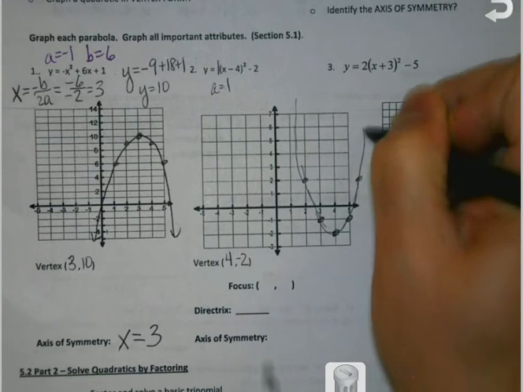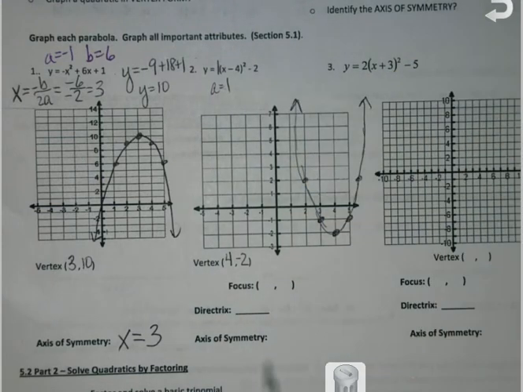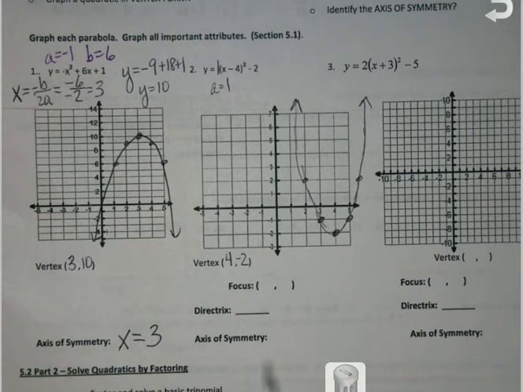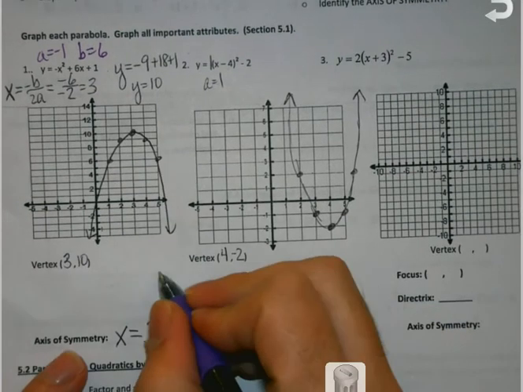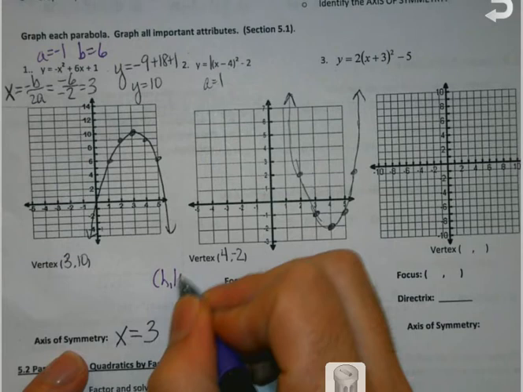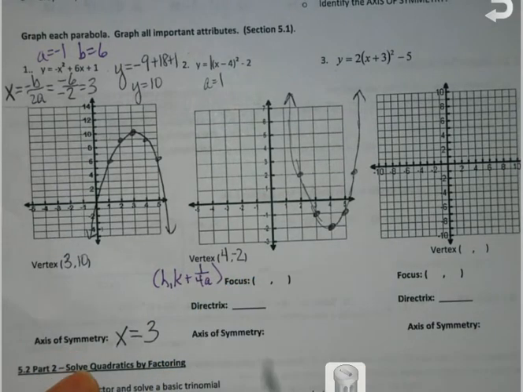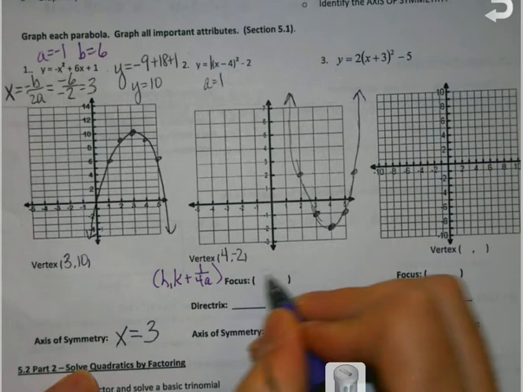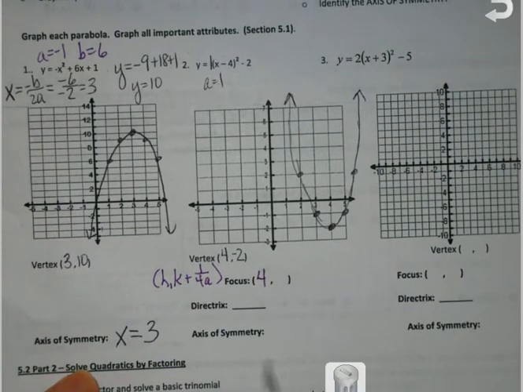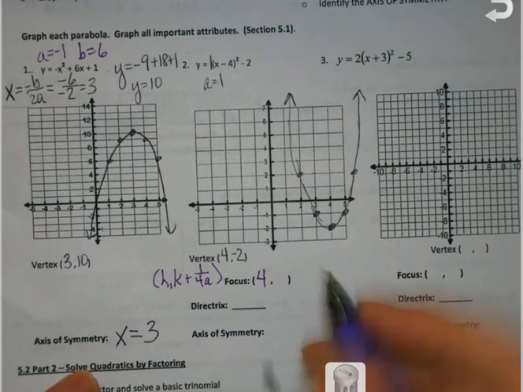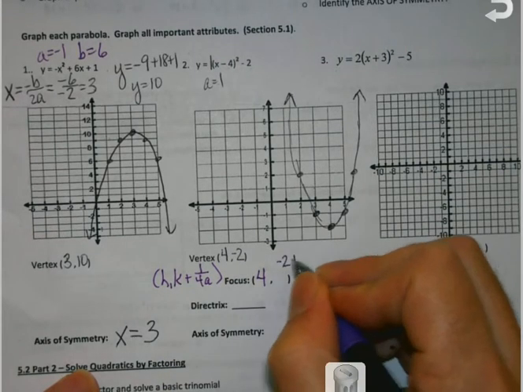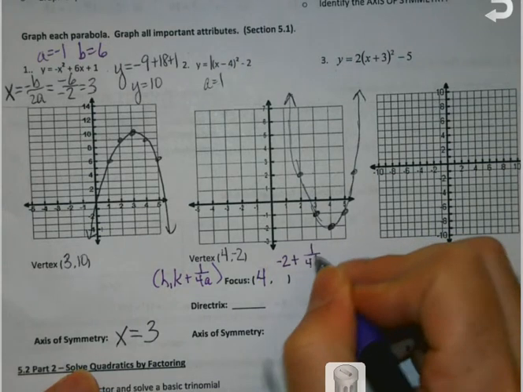My curve, again, we're not absolute value. These aren't lines, they're curves. Ooh, that's kind of ugly, but that's okay. Focus and directrix, you can use your green sheet. So again, my focus has a little formula to it. It's my vertex h, my x value, and then k plus 1 over 4 times a.